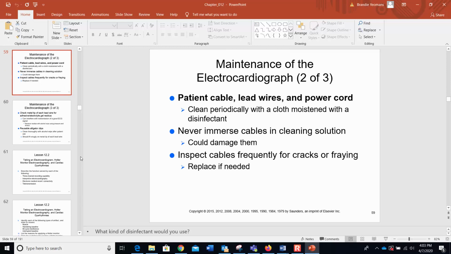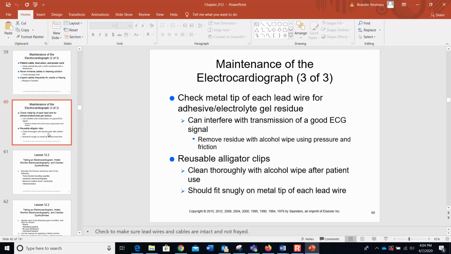Okay, so maintenance. We've got to be careful to make sure that all those wires and the electrodes, the leads where they're clamping together with the wire, are functioning properly. If they don't fit together nice and secure, then you're not going to be able to get a good reading. So each time you do your ECG, you should be able to check all those lines to see, hey, I've got a problem here with one of these chest leads and I really need to get this fixed. If they have fraying or cracking, you need to take those out of service, because we surely don't want to get electrocuted, nor do we want to electrocute our patients.